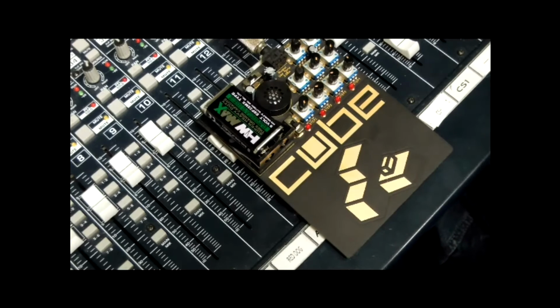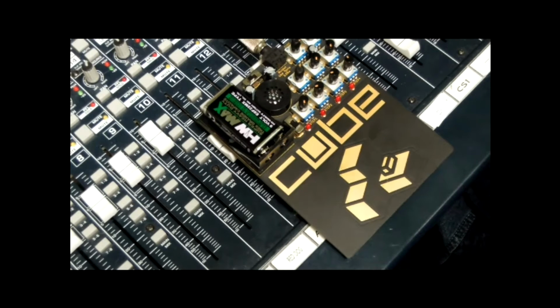Now here we have the cube. This was a fundraiser. Tom Bugs at Bug Brand made 50 of these as a fundraiser, so that the artists collective could buy the cube, which is a movie theater and performance space in Bristol.